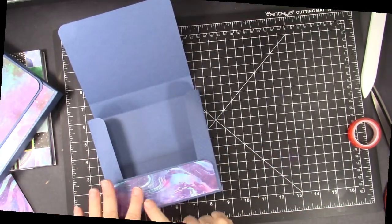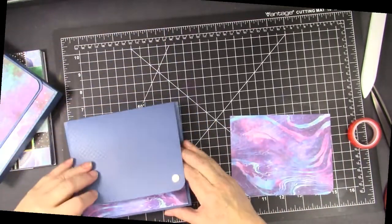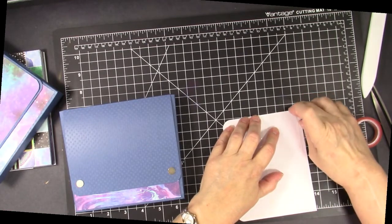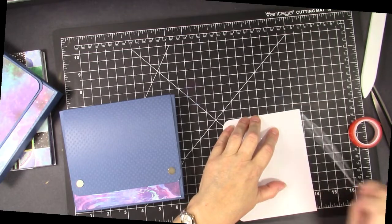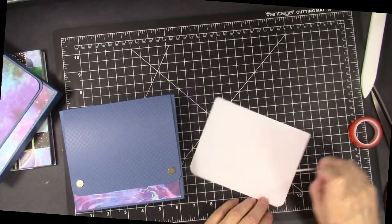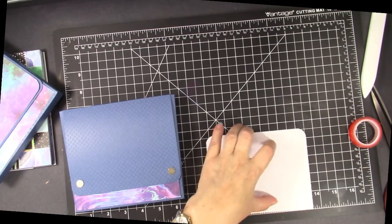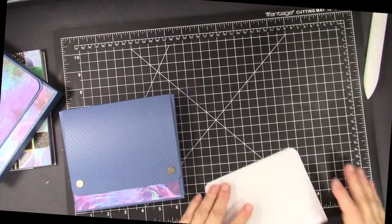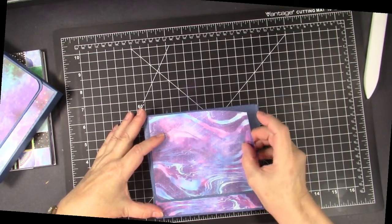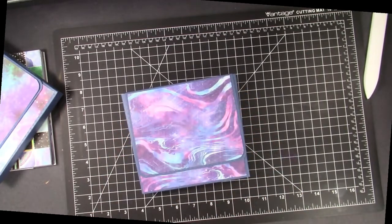And these pieces are 5¾ by 1¾ and 5¾ by 4½. And then I, of course, rounded the bottoms on these as well. And we need to get this started somewhere. There we go. Our pretty Stargazer paper.